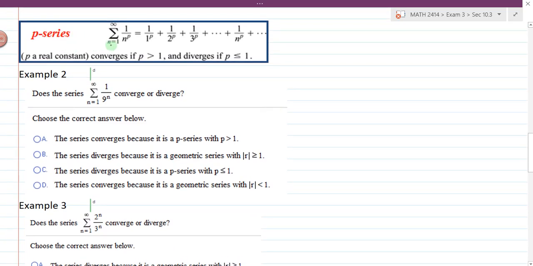If you have an infinite series written in the form 1 over n raised to a power of p, then this series is going to converge if that power is bigger than 1, even slightly bigger than 1, like 1.01. And it's going to diverge if p is less than or equal to 1. We proved something similar to this in the section 8.8 video when we had to find the values of p where the series converged or diverged. And I told y'all that this was coming up, and here it is.